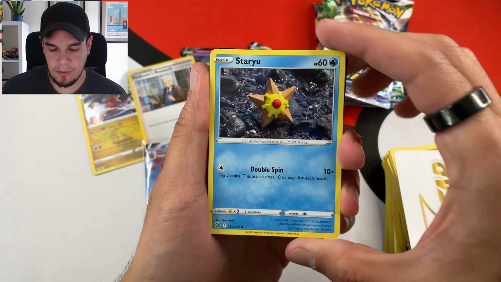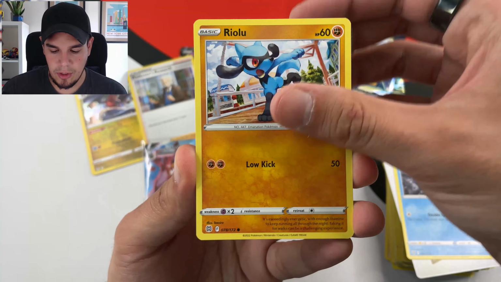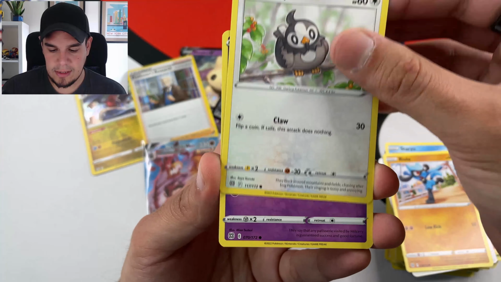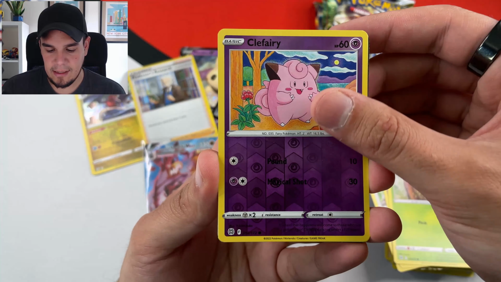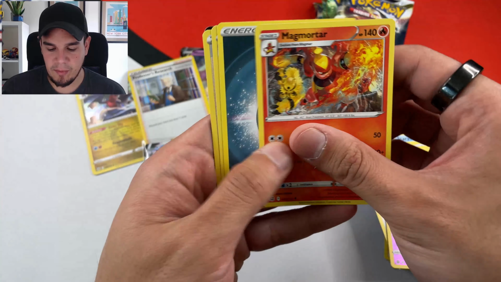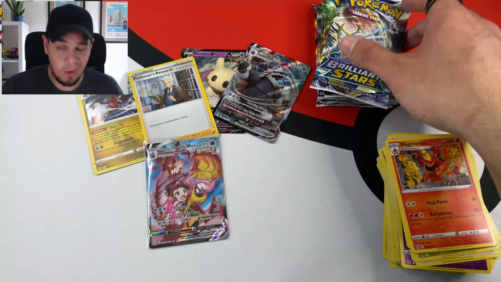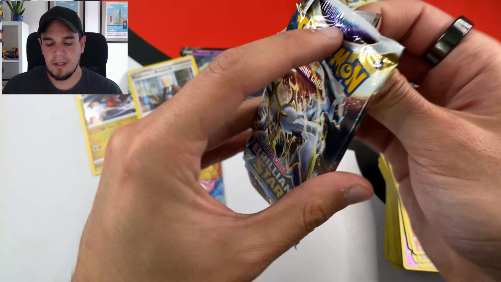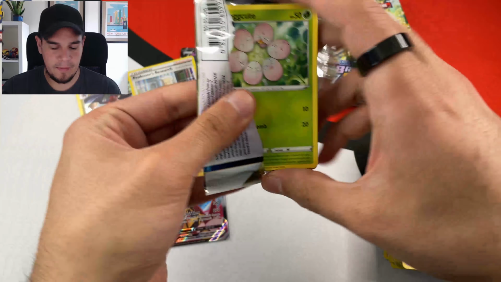So we do have a Stereo, Riolu, Starly, Milsery, Carablast, Clefairy, and a Magmortar non-holo. I would love to see a Magmortar alternative art card soon, hopefully.